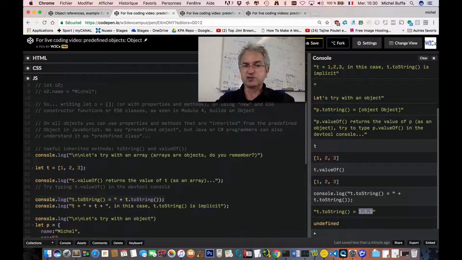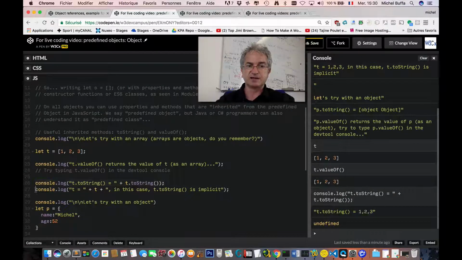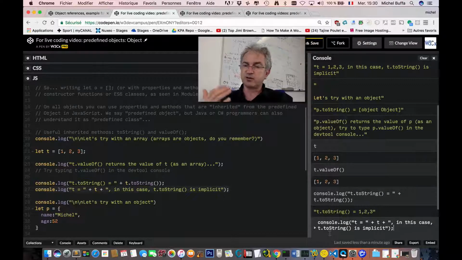But if you just write console.log using just t, in that case, as we are implicitly trying to convert it to a string, the call to toString will be implicit.